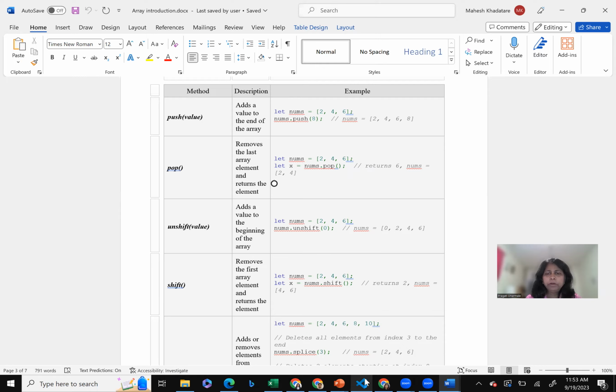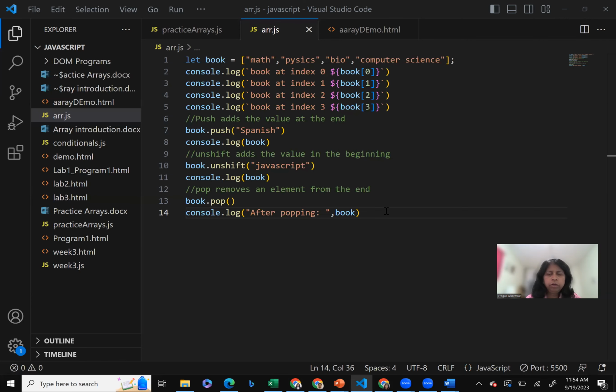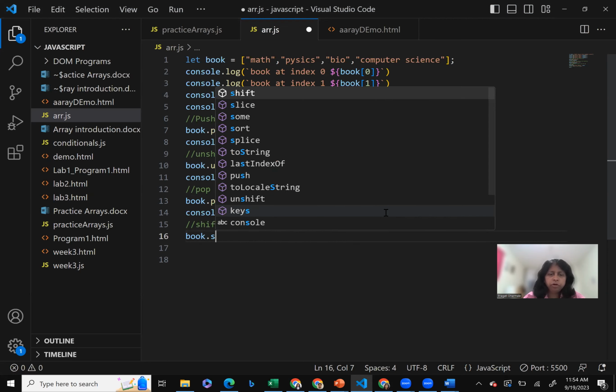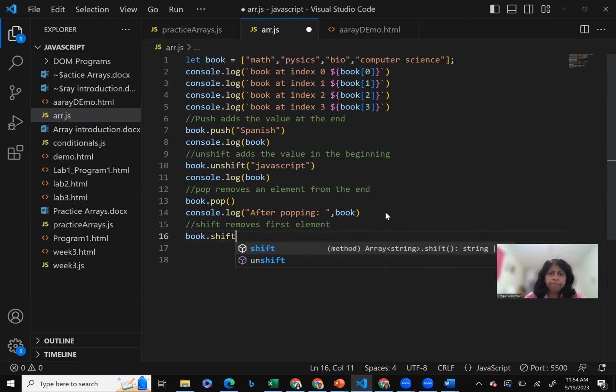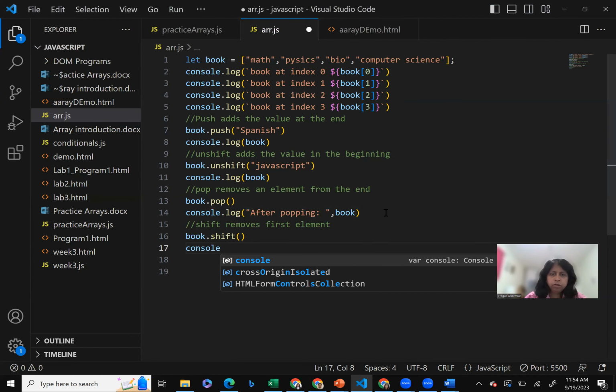I'm going to go back to my VS Code and make use of shift. Shift removes the first element from the array. So I have this book. I'm going to say book dot shift, and let's try to print it.